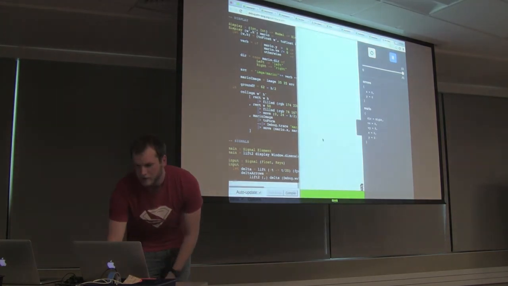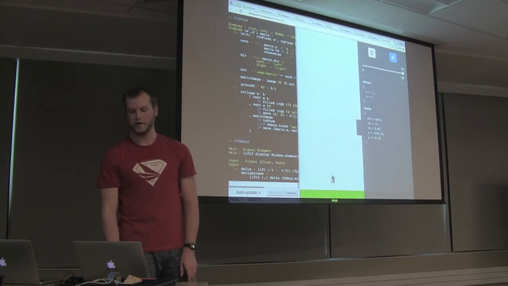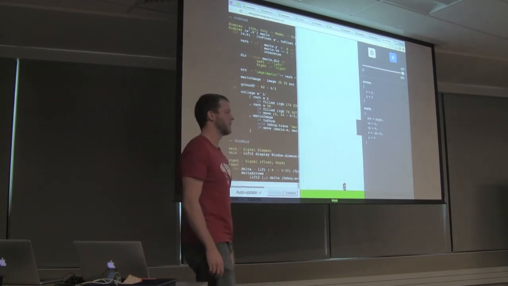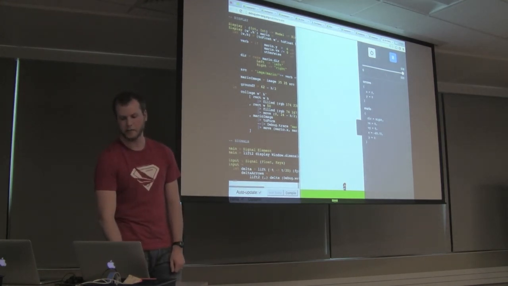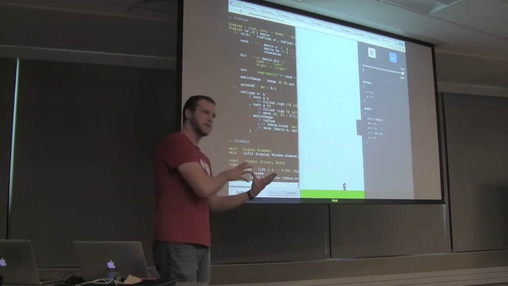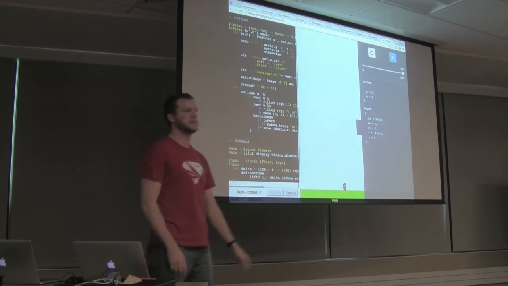All right, so we've got Mario. So here's Mario jumping around, right? And you see on the right side there, if I move left and right, the arrows update, and I've got a watch on Mario, so you see his position updating and all that. And you see this number up here at the top that's counting up. Our Elm applications are state machines, and this is how many states our application has been in so far.